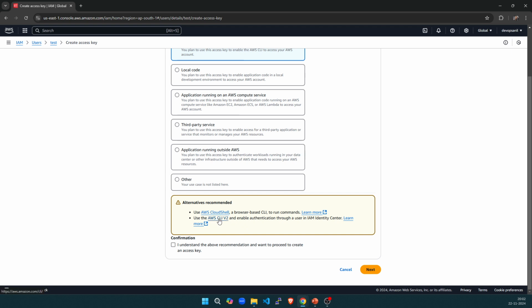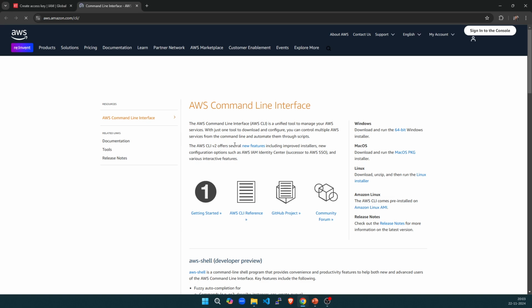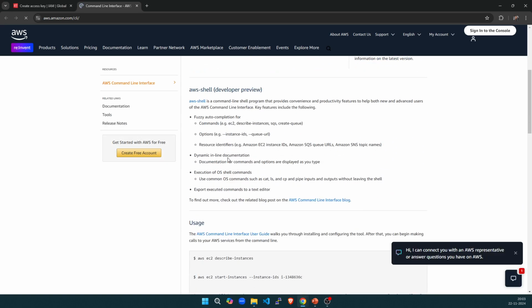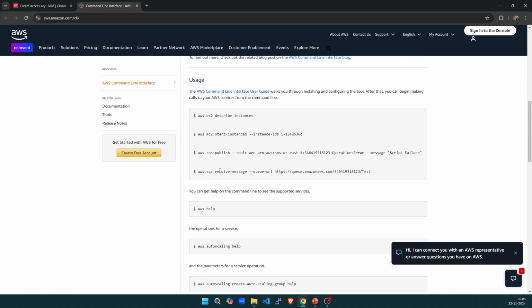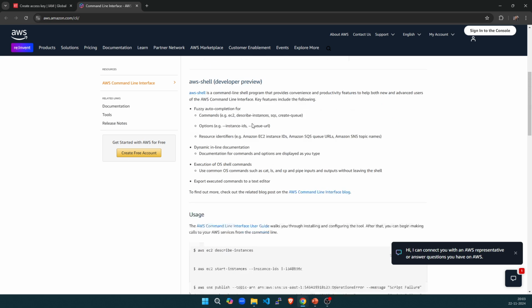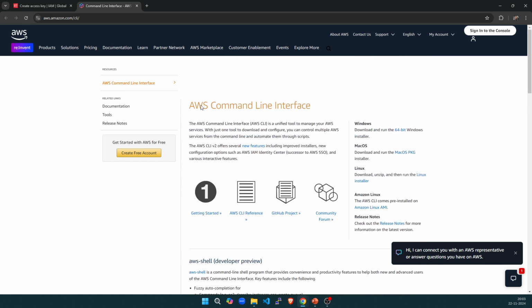I already installed AWS CLI on my machine, but you can install it by following this documentation. It should open the AWS CLI documentation. So these are the commands over there, but I will tell you these commands later. For now, you need to install AWS CLI.